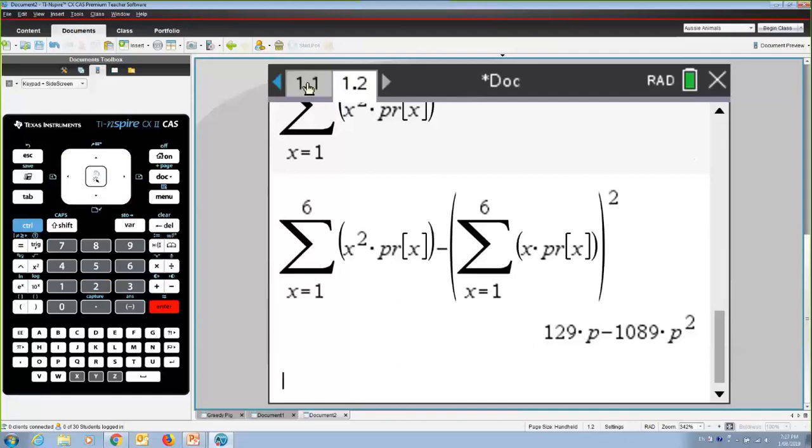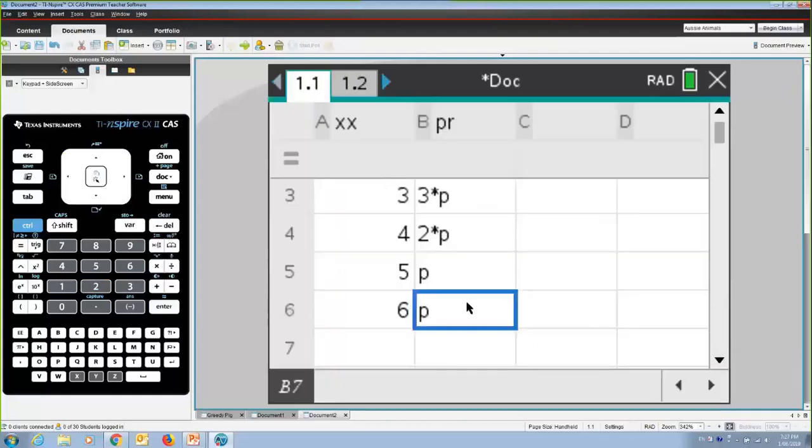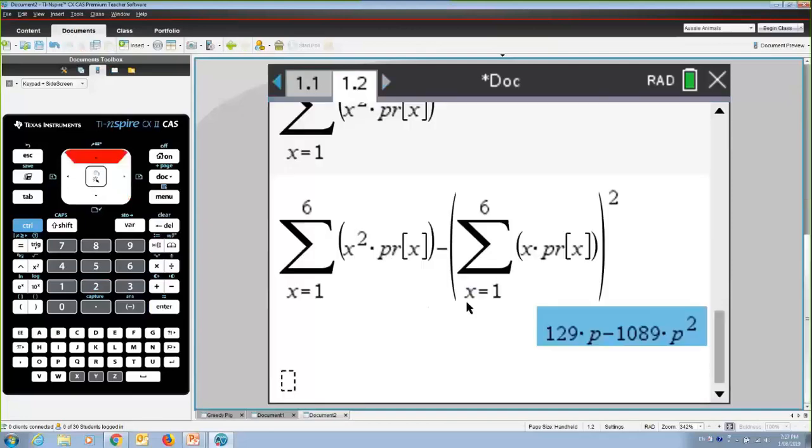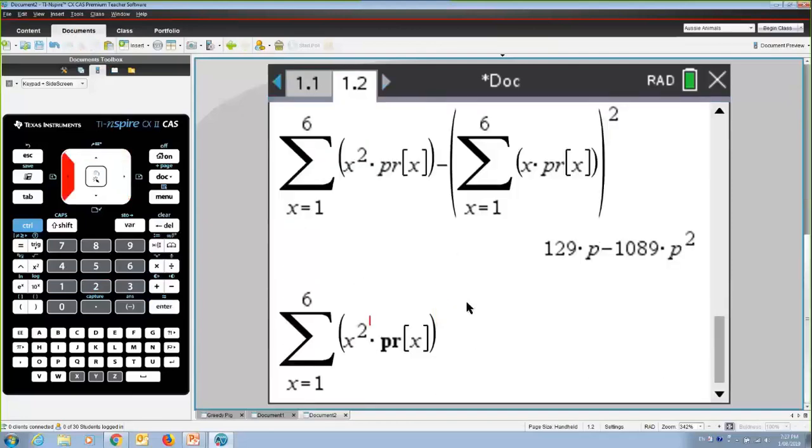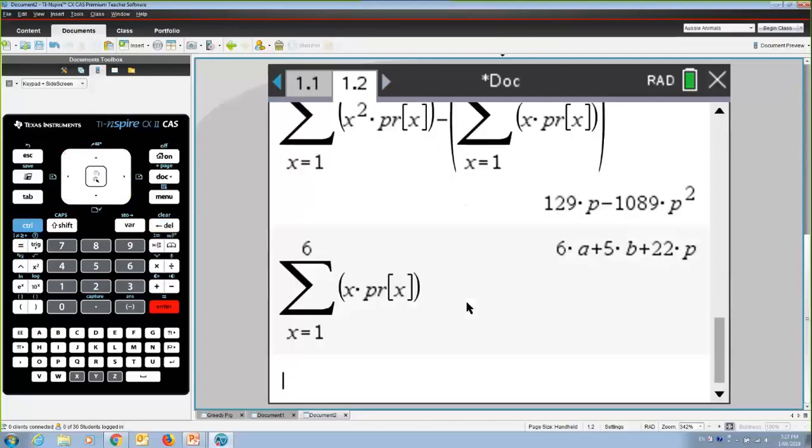So if, for example, we were given some other values in here, let's say A and B, if I go back, I can then calculate an expression for the mean in terms of A, B, and P. So if I was given the mean, I've now got one equation.